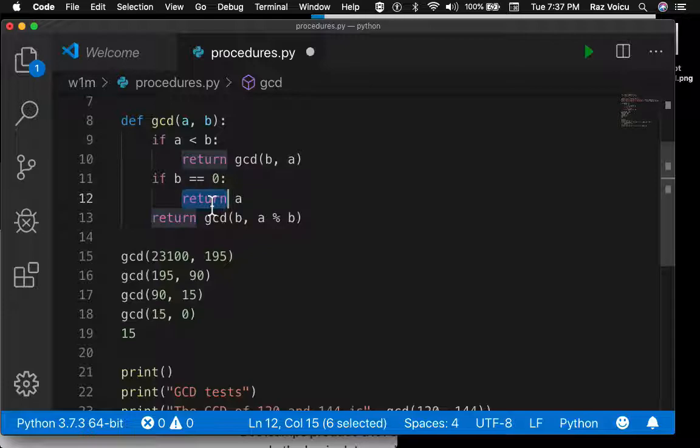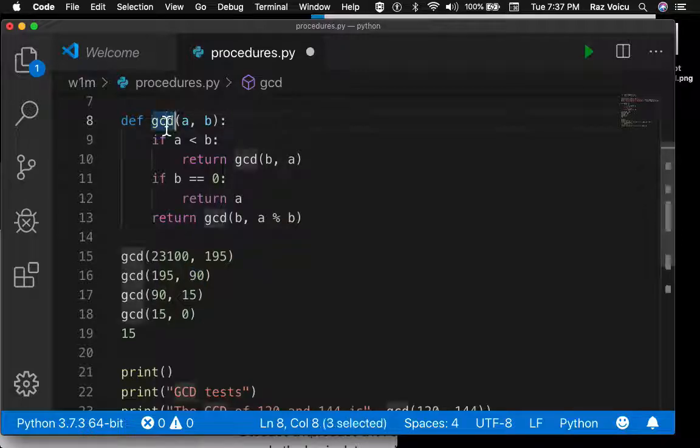I will move on to the next line, right? So I'm going to return GCD of B and A % B, right? So the B that I had here goes to be the first argument. And the second argument is the result of this expression. So 23,100 divided by 195 has a remainder of 90. This is what we put here, the remainder of that division. Okay? So this is the second invocation.